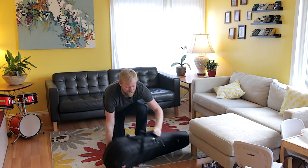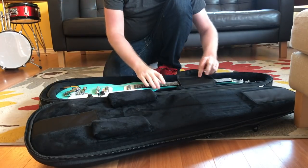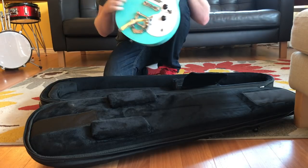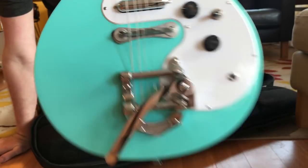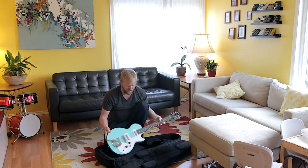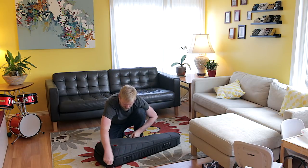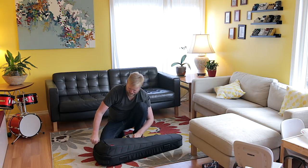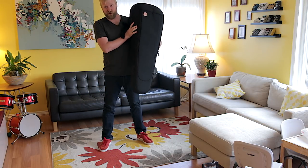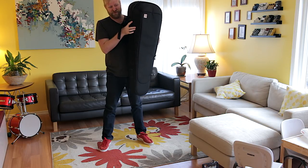That felt like a big banger. I would be really nervous if there was a guitar I cared about in here. The bridge has shifted — hopefully I get a shot of that. So that sideways drop shifted the bridge, which is just held on there by the tension of the strings. I see the top is just resting — bridge in a big ski style. Is there another test I could do here? I hate to risk it, but what if I dropped it on its head? I don't want to do it from all the way up here but let's do a waist-level drop to see what happens. This is making me really nervous.